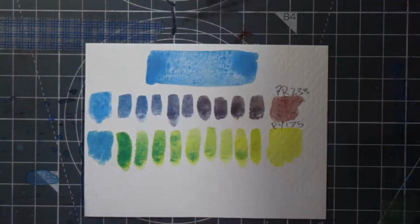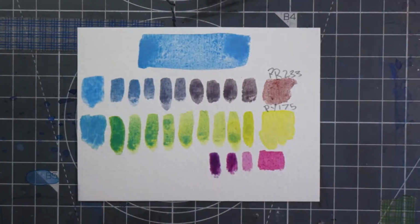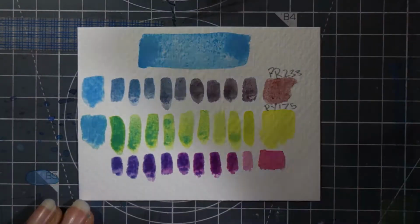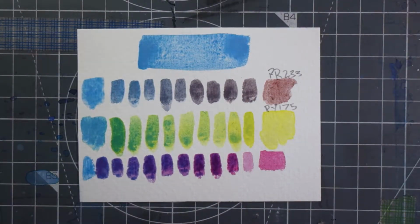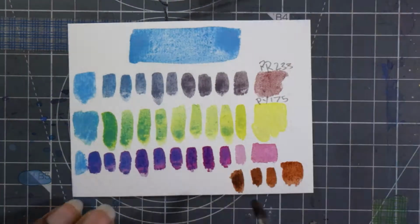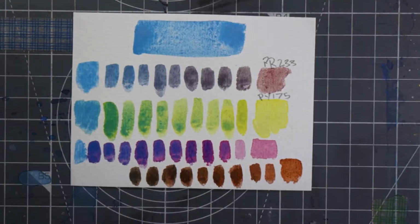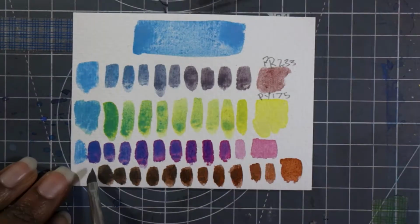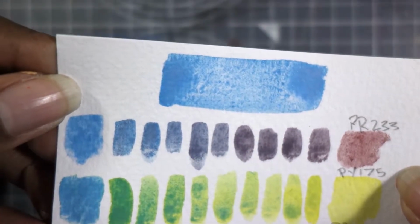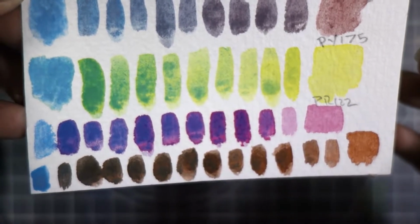After that, I tried it with some quinacridone magenta, and that also makes these really bright purples, but you're getting granulating purples, which is not something that you get a ton of the time. I also mixed it with a bit of Indian red, which makes really darker, grayer, muted tones, sort of like the way that you can with ultramarine blue and burnt sienna. Looking at these up close, you can see the different tones that you can have with these is really gorgeous.